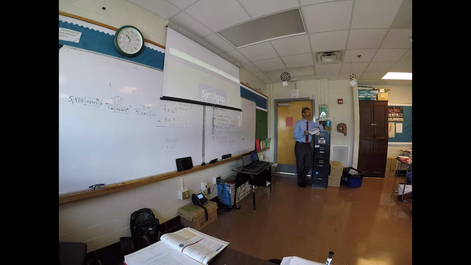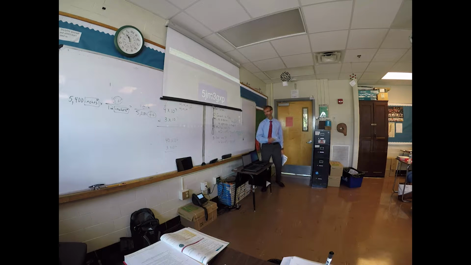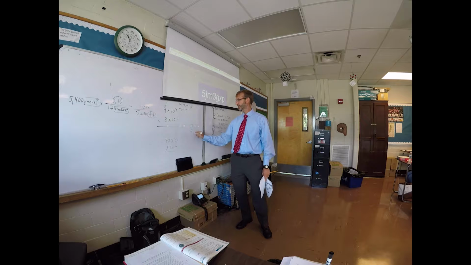What do you do when you divide exponents? Subtract. So what is 3 minus 5? Raise your hand. 3 minus 5. It is negative 2. So it's going to be 10 to the negative 2. Does everybody see how we got that? 3 minus 5. What is 2 divided by 7?